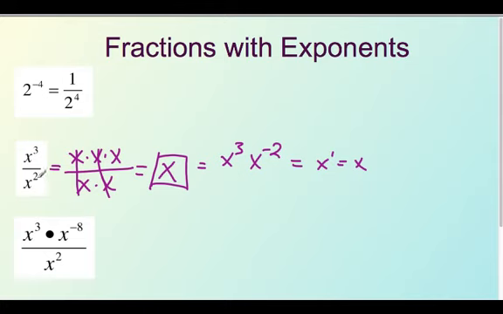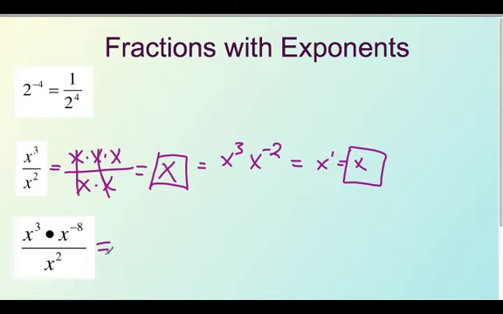And once you get really good at this, you look at this and you say, oh, I've got 2 in the denominator. I'm just going to take 2 away from 3. I know that when I move it to the numerator, I'm going to have that be a negative exponent. So I'm going to take away 2 of those 3 x's. I'm going to be left with 1. And you can simplify this without doing any of this work and get right to this answer without having to show any work even, once you get good at it. But for now, of course, I'll be mean and make you show your work.